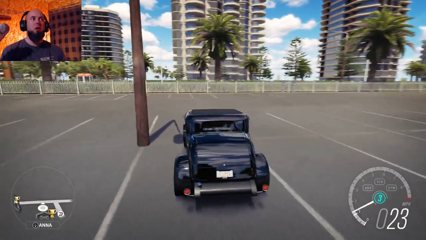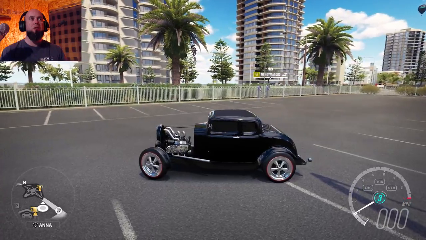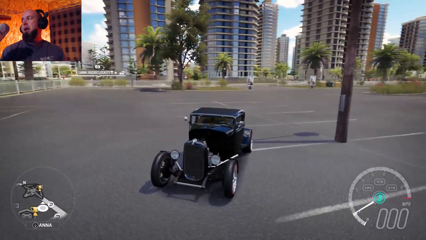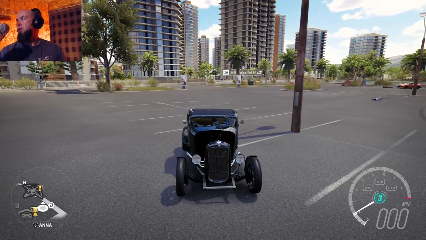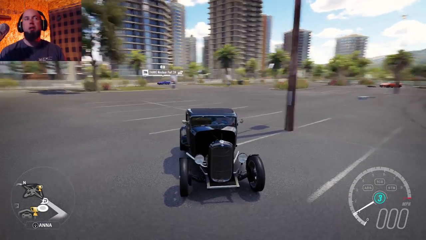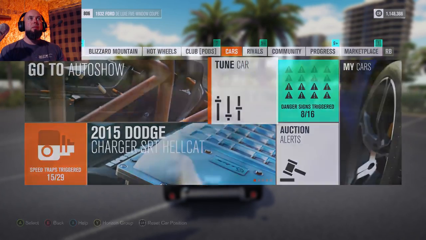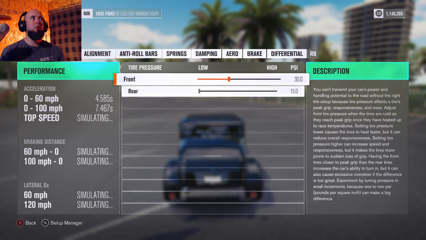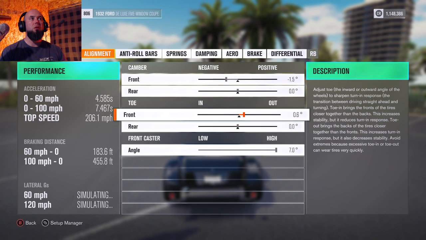I've heard that there's a way to increase steering angle, and I don't know how to do that. So let's see. Tire pressure and more toe out in front. Okay, let's go with that. So toe out. Which one? Front toe out. How far you think? We'll just jump way out there and see what happens.